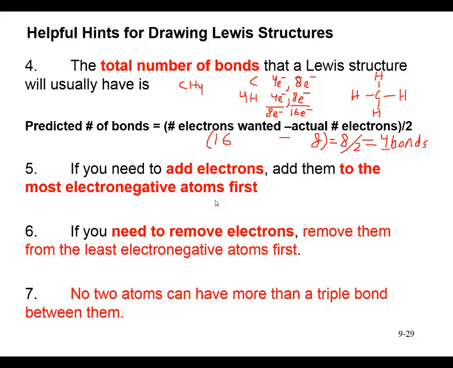Okay. The next thing you should realize is if I'm trying to draw multiple bonds, I shouldn't try to draw more than a triple bond between two atoms. So, for example, if I have two carbon atoms, we could go ahead and show a triple bond between those carbons, but I wouldn't try to draw a quadruple bond. Any additional electrons needed to fill the octets for these carbons would have to come from another source. Perhaps some hydrogens could do the trick for us. Okay. So hopefully you find these tips kind of useful.